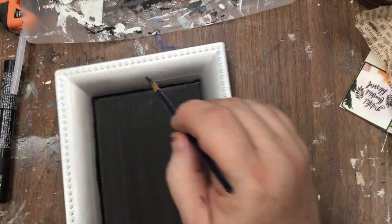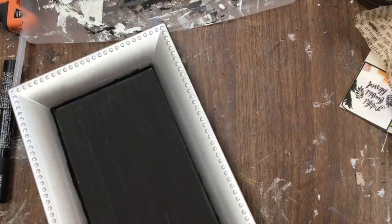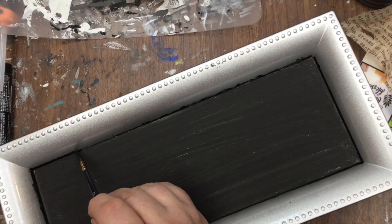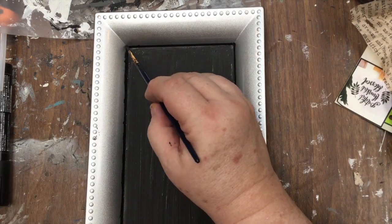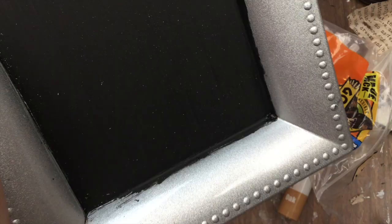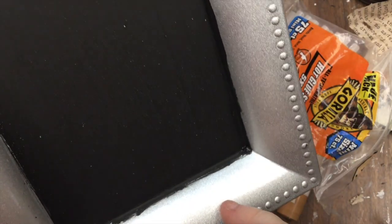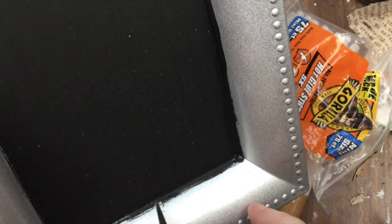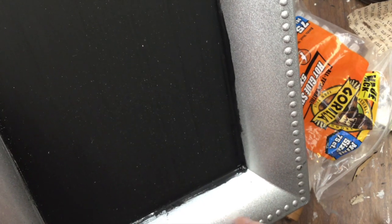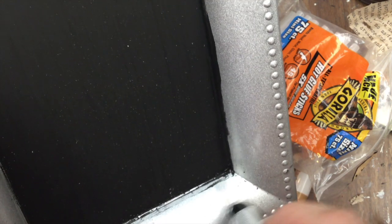Unfortunately, the paint then ended up going up onto the edges more than I would have liked it, and it looked uneven. So I had to figure out what to do about that. So what I did about it was I took my craft knife and when the paint was dry, I basically scraped off what I didn't want. I'm going to spare you the horrifying sound this made.